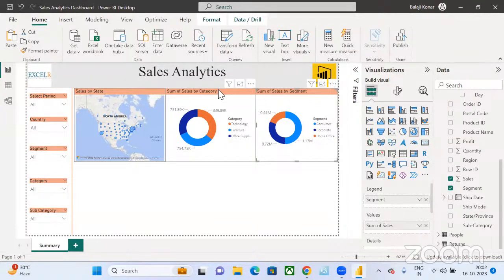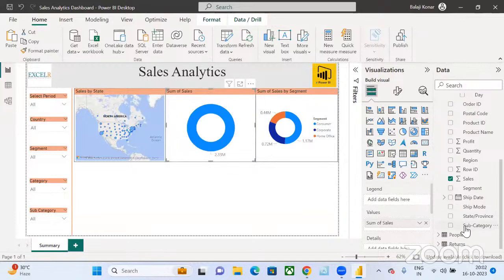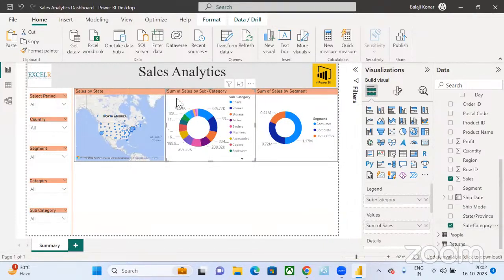Somebody asked me, can we take subcategory into a pie chart? Let's see what will happen if we take it. If you put subcategory, can you see how many slices are there? Can you easily identify the major contributor? For example, in this one, I can see 50% of my sales is happening from consumers. Around 30% is happening from corporate and 20% is happening from home office.